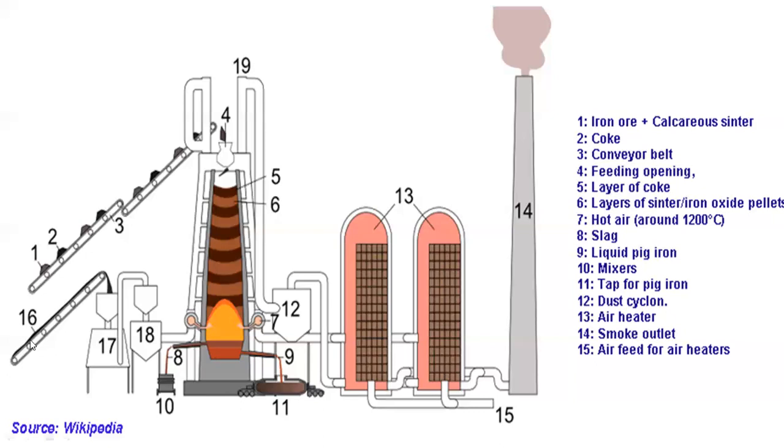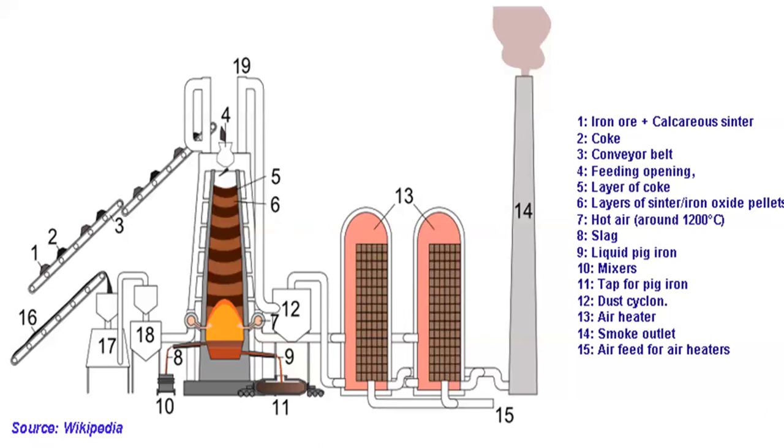At the lower parts of the furnace, coke is gasified and the resulting carbon monoxide reduces the iron oxides as it ascends the furnace from the bottom. The molten iron trickles down and collects at the bottom. The impurities are removed by the air with the aid of calcium oxide, forming the slag that floats on the molten iron. The hot gases leaving the blast furnace still maintain a pressure of 2 to 3 bar.